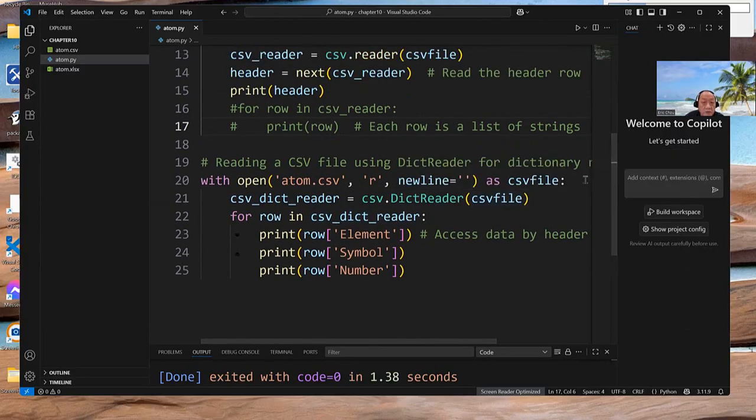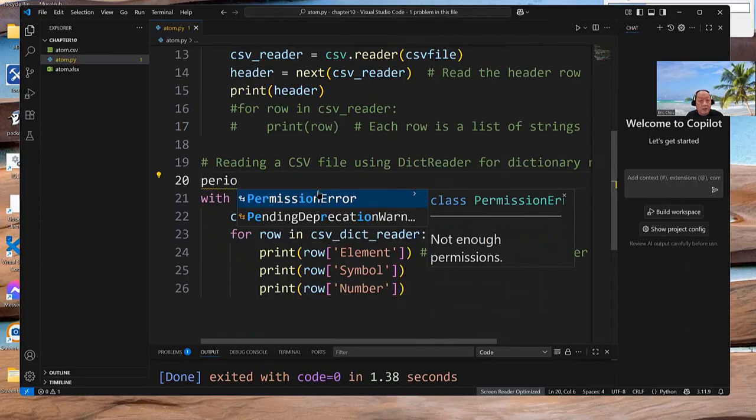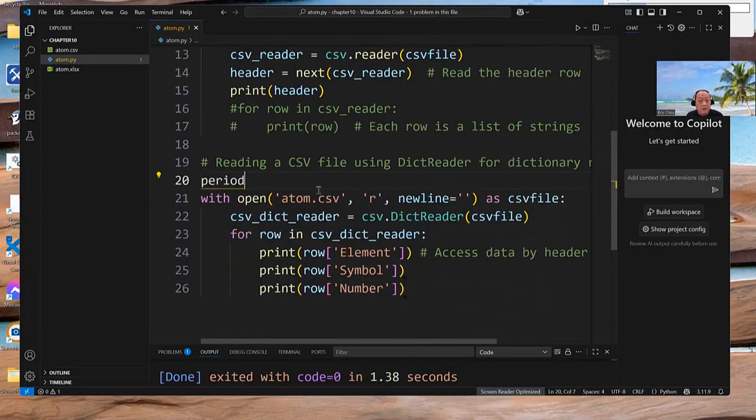So what we want to do is, okay, right here we will have another one called items. Let me do it differently. Let's call it periodic table. So periodic table is an empty list. Okay, it's an empty list.